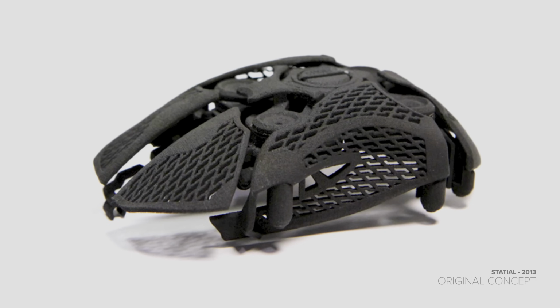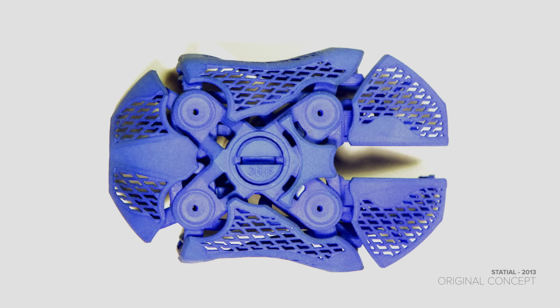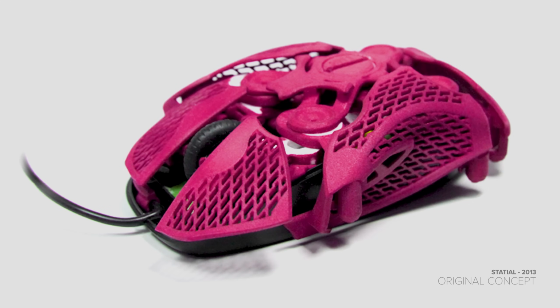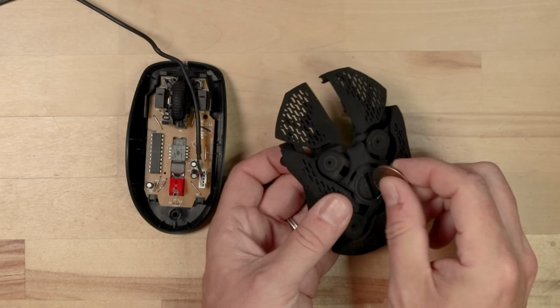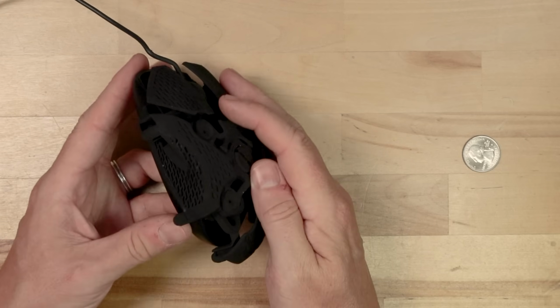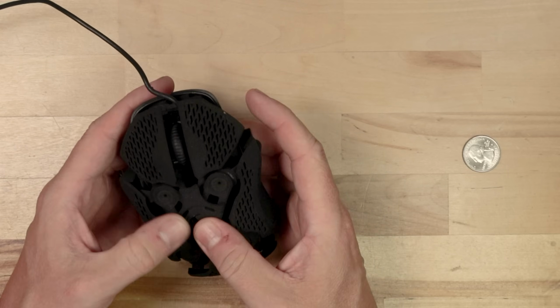This original design had some downsides though. The various surfaces were movable on a flat plane, but they couldn't be adjusted vertically or have any pitch or roll. Another issue was that I had to use a cheap off-the-shelf mouse to drive everything. More expensive, higher-margin mouse designs tend to change every year or so. I didn't want to redesign the Statial every 12 months, so I had to pick a lower-cost product to base everything off of. The Logitech M100 fit that bill really nicely and still has the same footprint over a decade later. Unfortunately, this mouse uses a pretty dated sensor though, which makes it not really usable for gaming and precision applications.